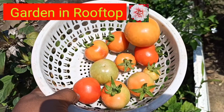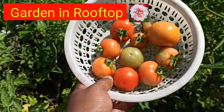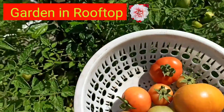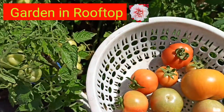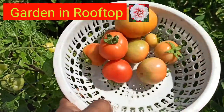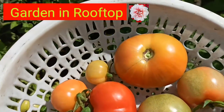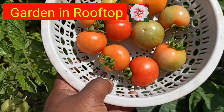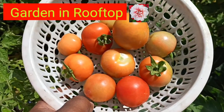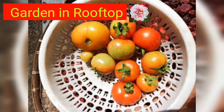So coming back to my garden, as you can see, there are like 10 tomatoes. Tomatoes, as I have told you, you don't have to take so much care, but if you give a little care, a good amount of cow dung compost and a little bit of alternate day watering and a good 6 to 8 hours of sunlight, because it's from the family of Solanum, it will give you a good ROI, return on investment. It's a good amount of fruit. See, it's a good sturdy, juicy, medium sized and almost ripe.